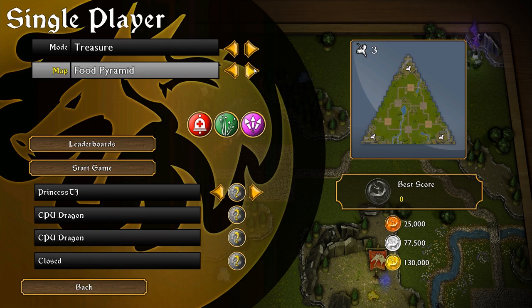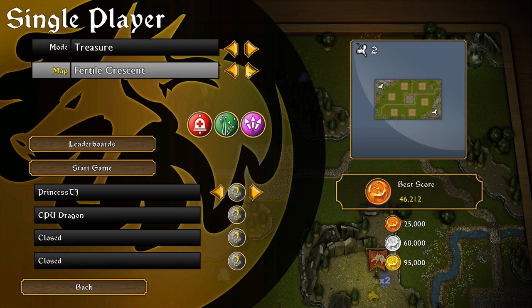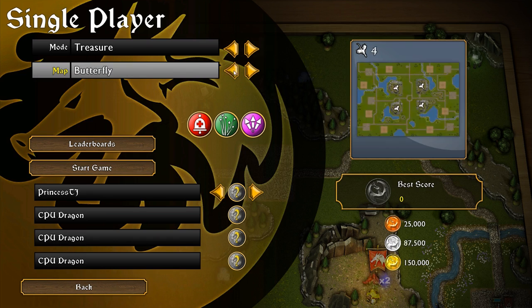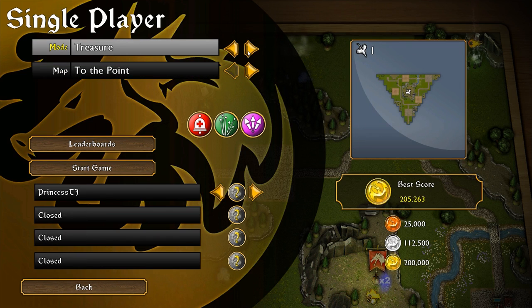And then there are different maps where there are different numbers of dragons. As you can see here, a couple of maps with 2 dragons, some with 4, and there are over 20 maps available for treasure mode. I believe it's 25, but don't quote me on that. And there's a couple of other modes. So treasure mode is just the basic: get the highest score you can in the set time limit.